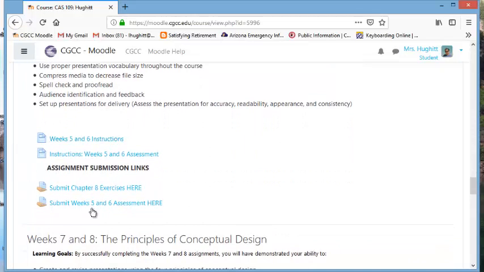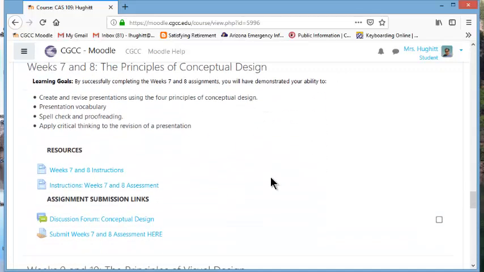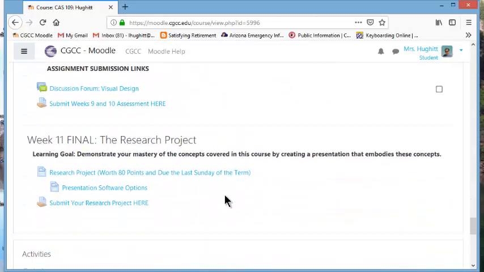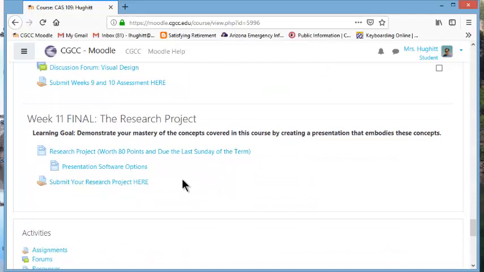Some weeks are set up a little bit different, so you'll notice this week has instructions and assessments and just some little different things here, set up a tiny bit different than the other weeks, but not by much. This one's got the assignments, the assessment to submit, and a conceptual design. This is where we will be moving into the other book, the non-designer's presentation book, and spend some time there. Same here, and then your final research paper will be due down here.